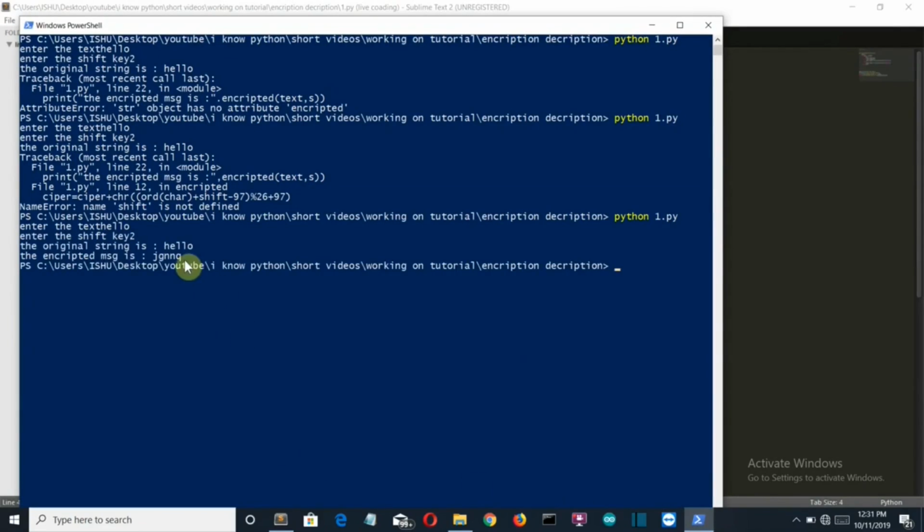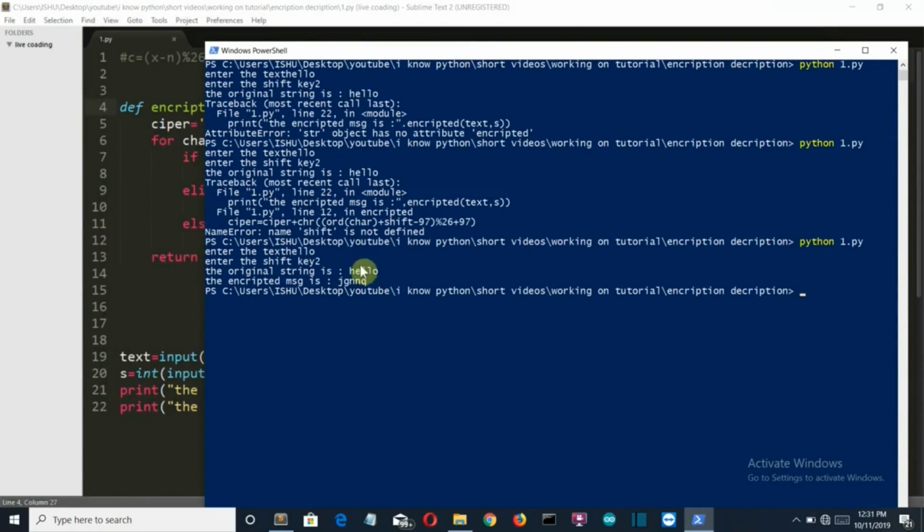Okay, so there you can see that hello is converted to JGNNQ. So this seems meaningless, and if a hacker is trying to sneak into my network and gets this message, then there is nothing that he can understand from this message, right?